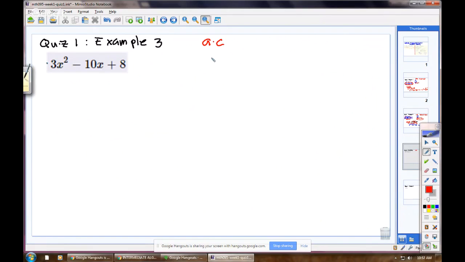It's called the AC method because quadratic equations in general are written down as A, some number, times x squared, plus B, some number, times x, plus some third number, C. So this is a quadratic equation, and A is the first coefficient, and C is the last coefficient here. And what the AC method tells me to do is to multiply the first and last coefficient together. So positive 3 times positive 8 is what? Positive 24, right? So that's my AC.